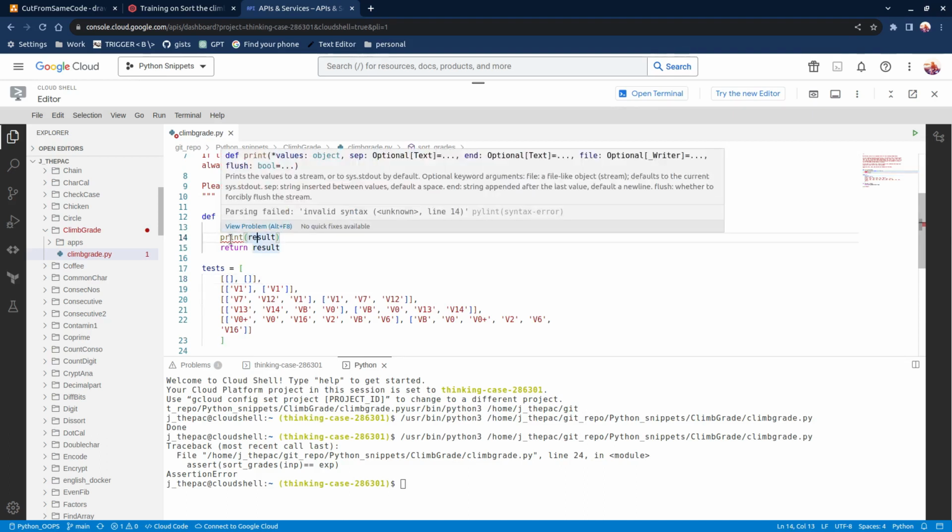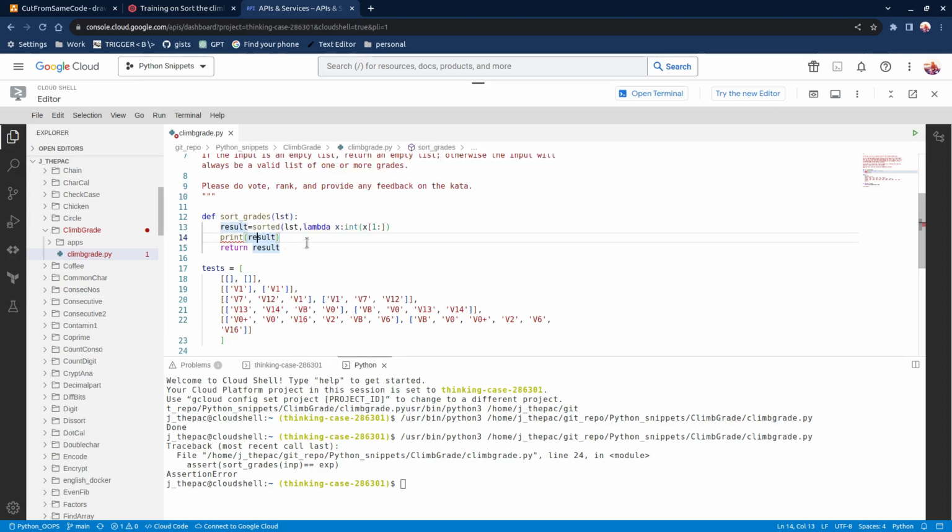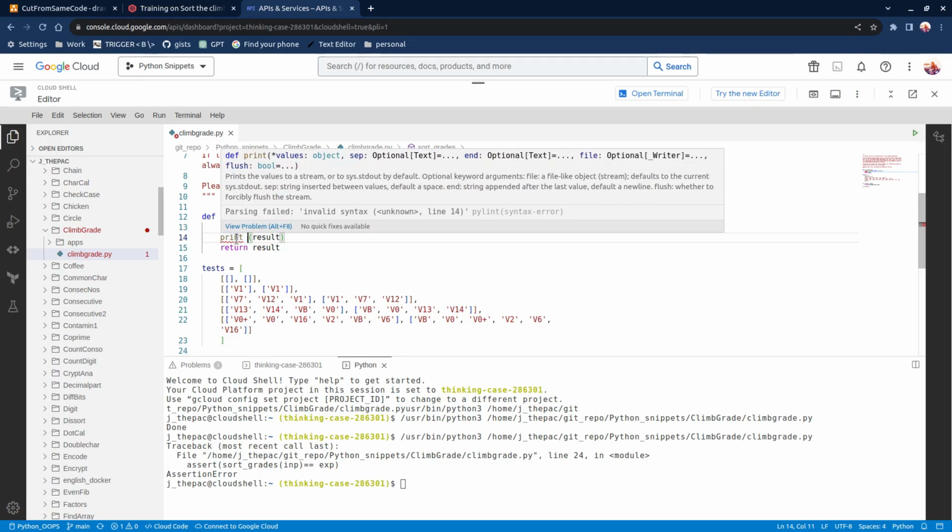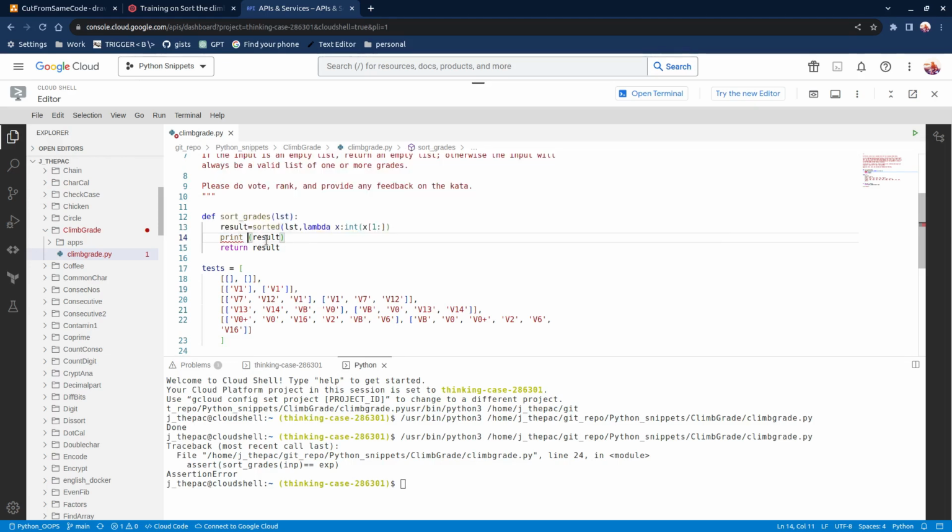But why is print throwing an error? I'm not sure.